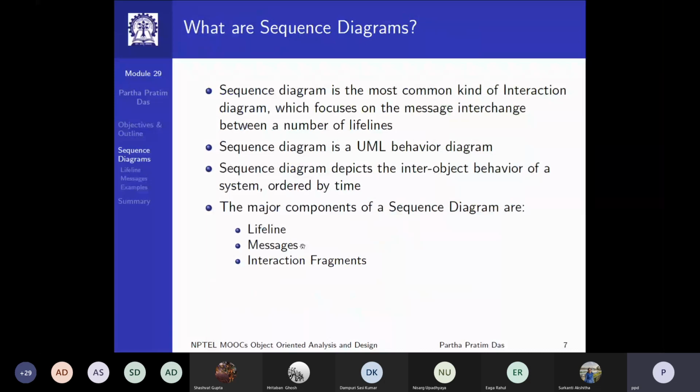So what it is, it's the most common kind of interaction diagram, and it focuses on message interchange between a number of lifelines. Lifeline is the key concept of the sequence diagram. If you want to draw the closest parallel, it's like the lifetime of an object in the system.